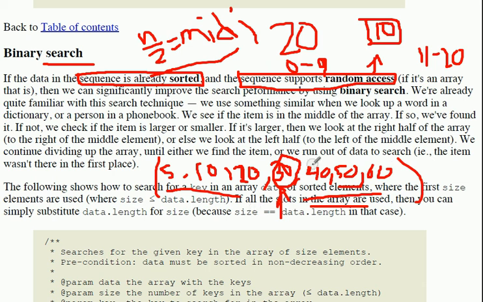Okay, that's the idea. So you're pretty sure that if the number is greater than 30, since my array is sorted, I don't have to look on this side because it has smaller numbers. I will have to look on this side, and the vice versa. If you find that the number you're looking for is actually smaller than 30, then there's no point in looking on the right side. It's better to look on this side because you're sure that the lower numbers are over here. That's binary search, as simple as that.